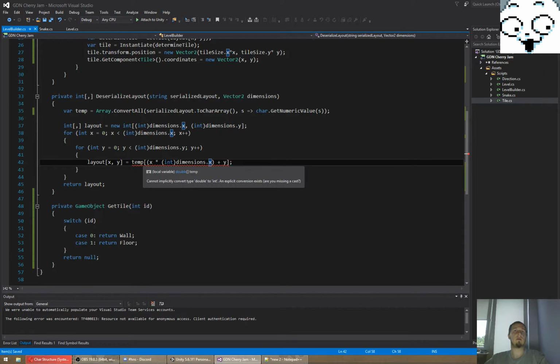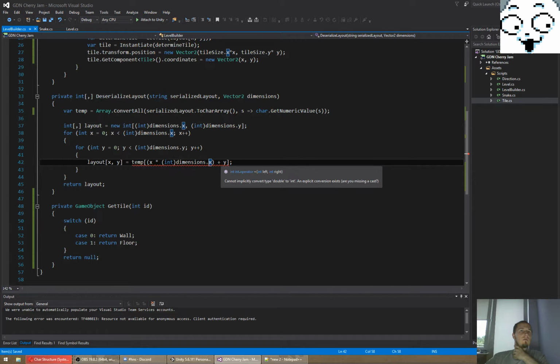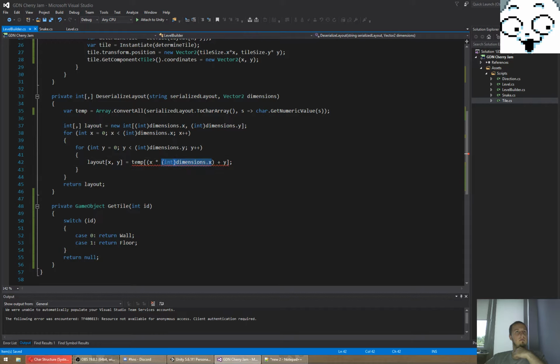What is your problem now? Cannot explicitly type double to int. What? X times 14.